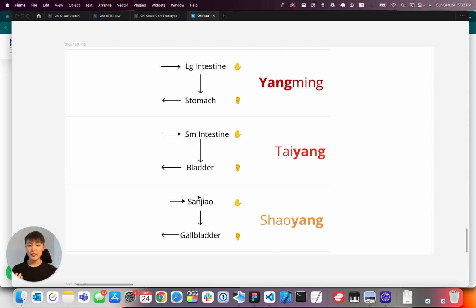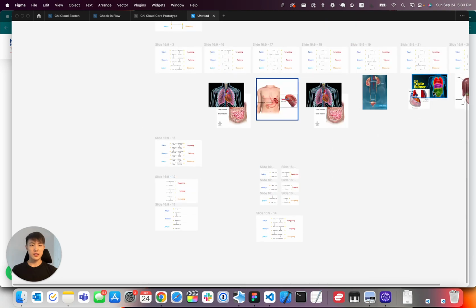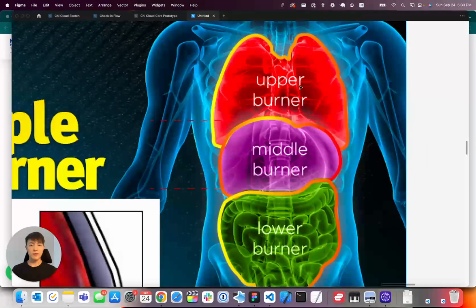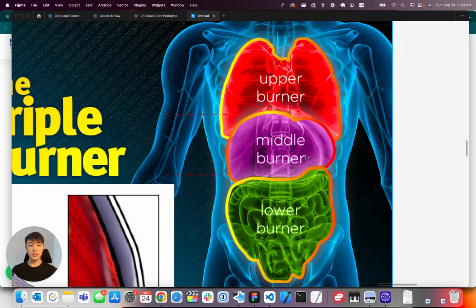The Sanjiao meridian, so this is translated as the triple heater in Chinese medicine, and it's San meaning 3, and Jiao meaning like heater. So we know there's 3 parts of it, and if we look at what the Sanjiao is, the Sanjiao is composed of the upper jiao, middle jiao, and lower jiao. And it still follows the same idea of it being hollow. It's what holds the entire thoracic cavity of organs. And so because it's hollow, it's a yang organ.